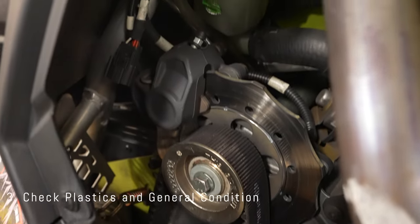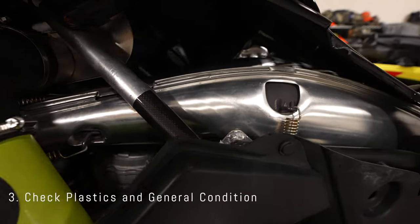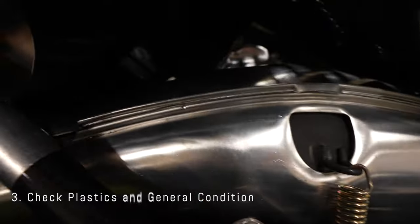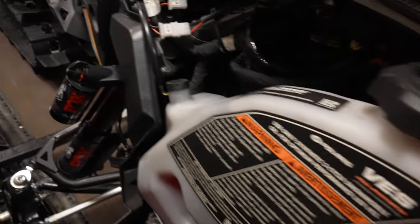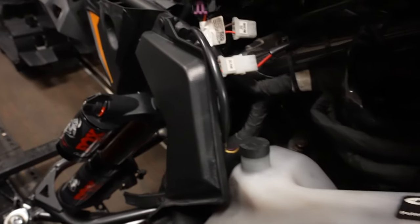After that, check the plastics and overall condition. Look in the engine compartment for any leaks, start it up and see if there's smoke coming out of a weird spot. Bring a buddy who knows sleds if you can. If you open the panels and everything's rusted, it's obviously not in good condition. Even if you don't know much about snowmobiles, you can get a sense of the overall condition and see how hard it's been ridden.